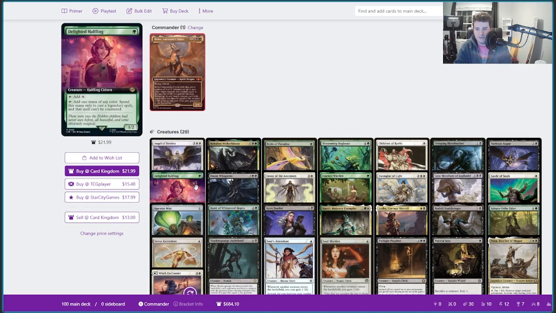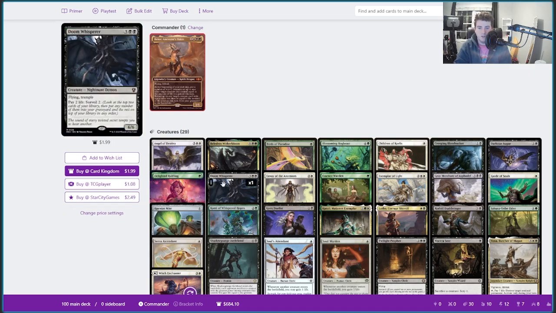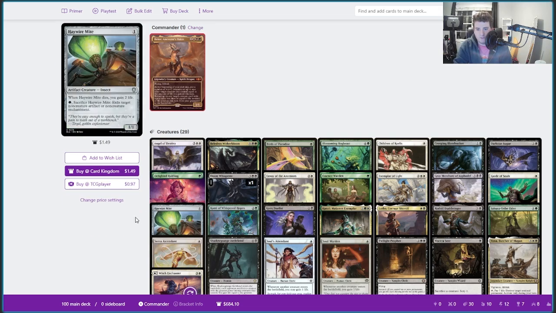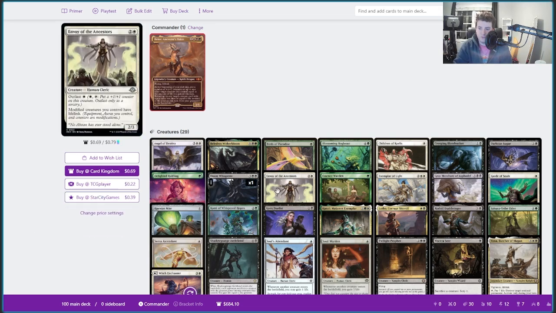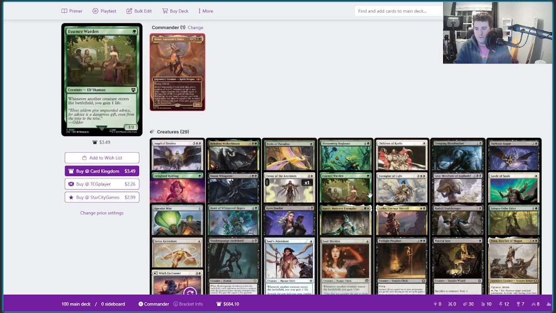Then, of course, you have Delighted Halfling, which is a great mana dork here. Doom Whisperer, you can just pay 2 life to Surveil 2 at any time, which is pretty amazing. Also a 6/6 flying trample. Envoy of the Ancestors. Modified creatures you control have lifelink, and of course you can Outlast to give it a counter. Essence Warden, whenever another creature enters, you gain a life.